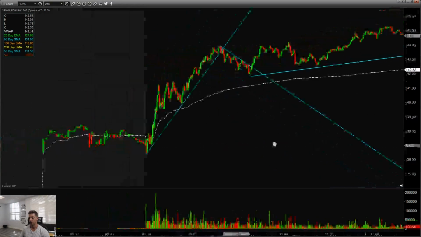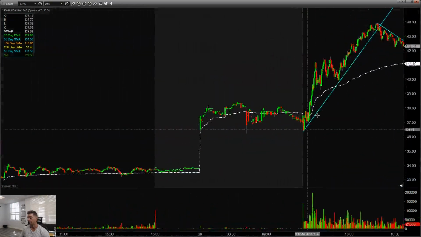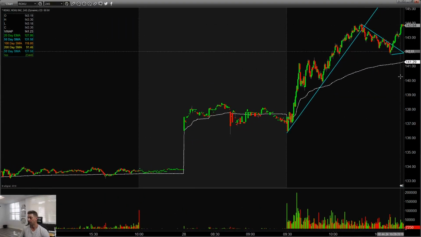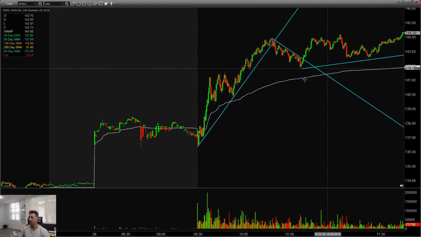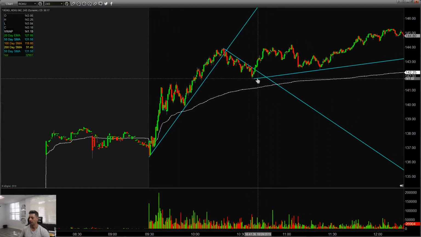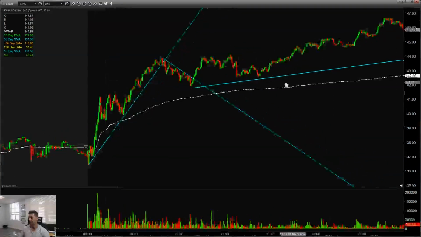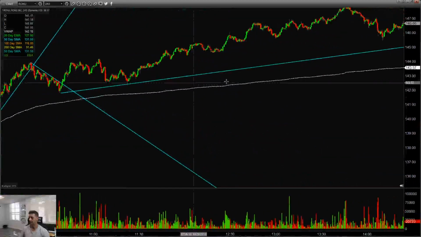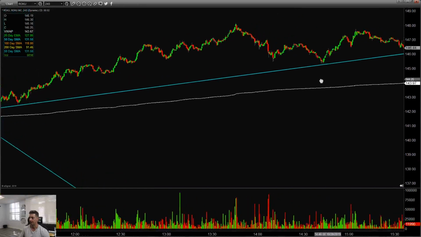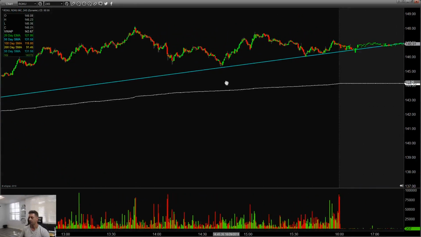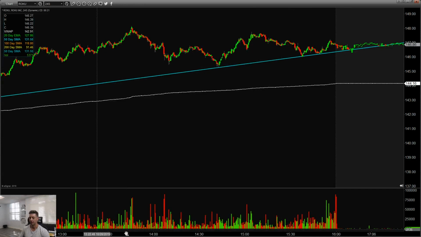So again, you can start off the day by drawing very steep speed lines and using them to catch quick trades in both directions. And then once the day starts to play out a little bit and you have a little more data, you can start establishing longer term speed lines. That's what I did through here. I used this point here and connected it to here. And you can see, look what happens over here. It comes all the way back to this line and tests it to the penny and continues to bounce back higher. There are so many different situations where you can use these speed lines and trend lines.